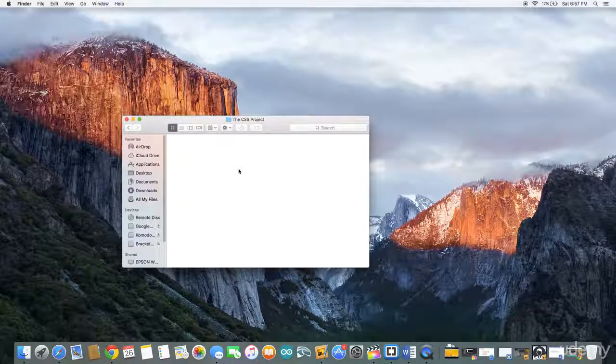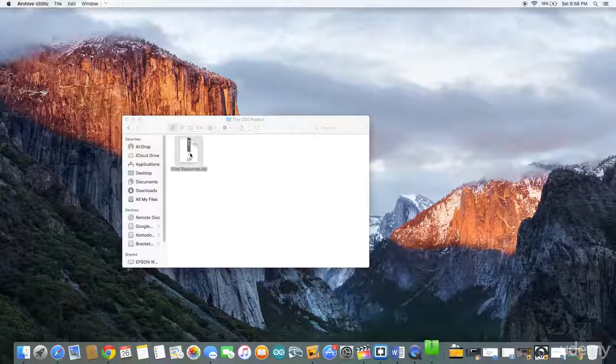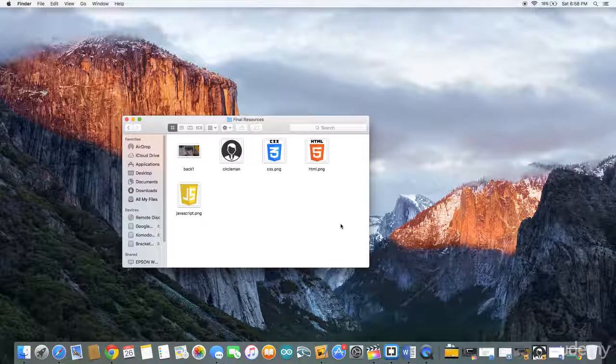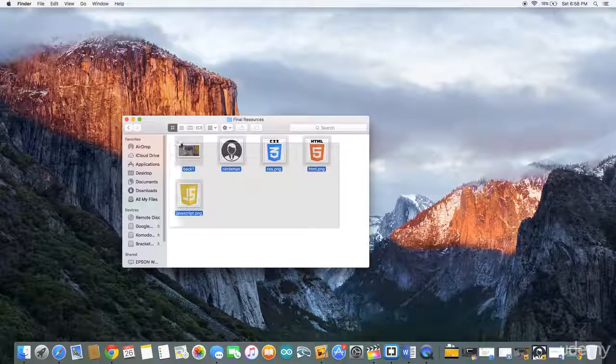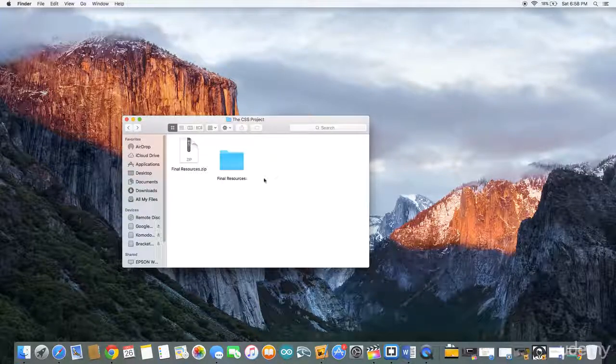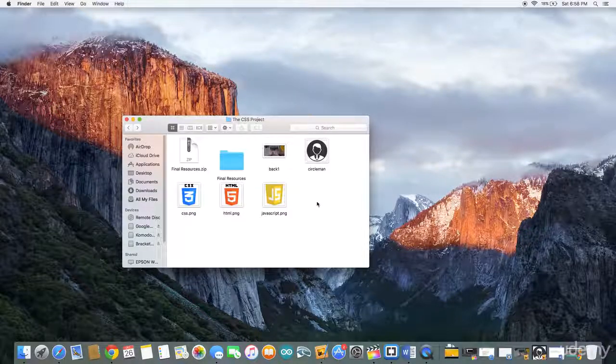Now inside here, you want to take the resources file that you found in the previous lecture and put it in here, as well as create the HTML and the CSS files. So I'm going to take that resources zip that I had you download and paste it over here. Now I'm going to unzip this folder. Looking inside the folder, we have all the pictures that we're going to be using throughout this entire project. So I'm going to copy that, and paste it into the main folder, the CSS project folder. I'm going to paste all the items here.